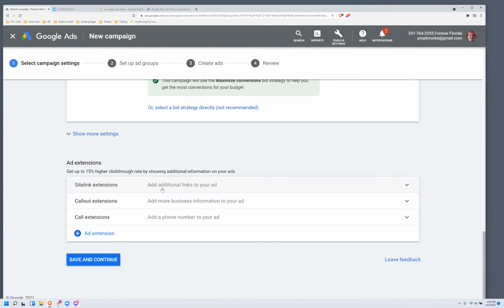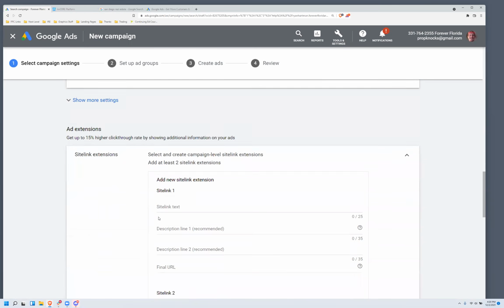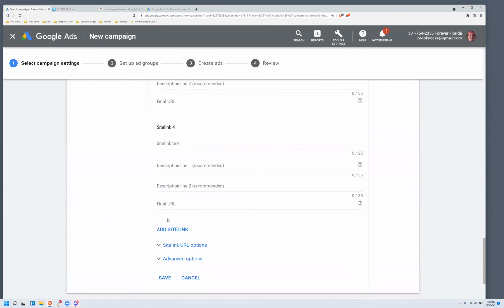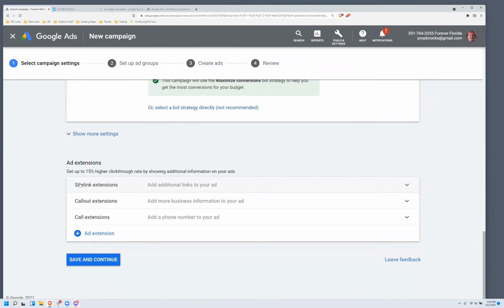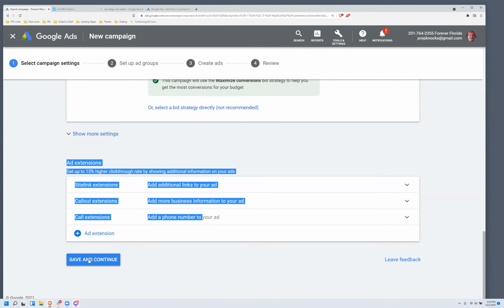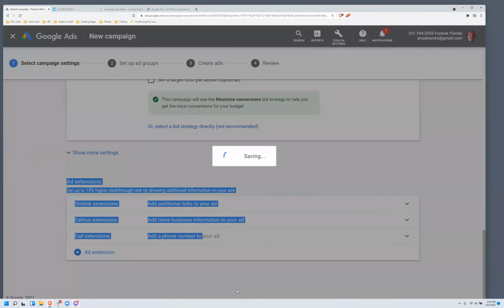Specifically, they give people other ways to connect with you. They click on different links within your site. You can add a sitelink that says, find the value of your house. I feel like it dilutes the focus of the endeavor and overall doesn't really get you very far. I know people have differences of opinion there, but to keep things simple and effective, we're just going to leave these as is. I'm going to click save and continue.